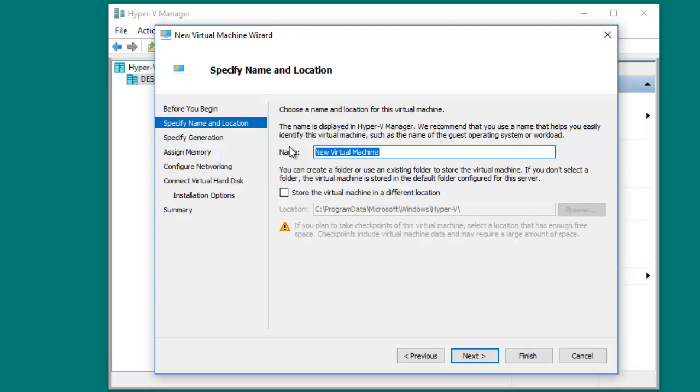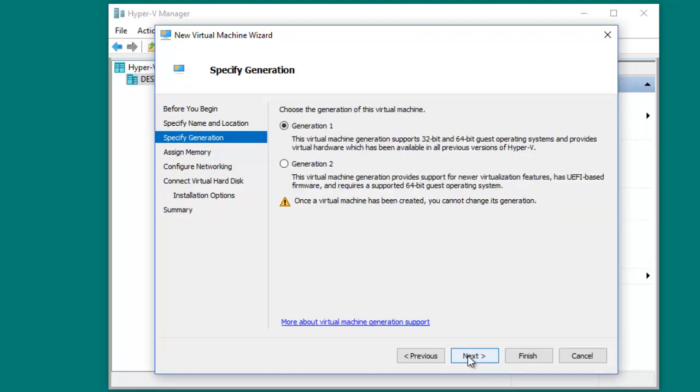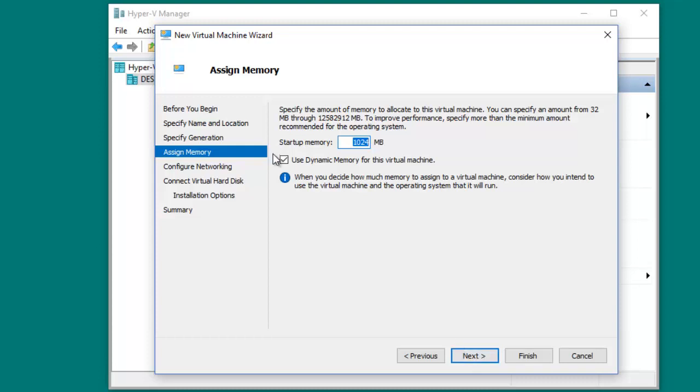For example, my virtual machine is Windows Server 2016. Click next, and I'm going to select generation 1. Next, here it says startup memory, and the memory that I want to give it is 248. Click next.